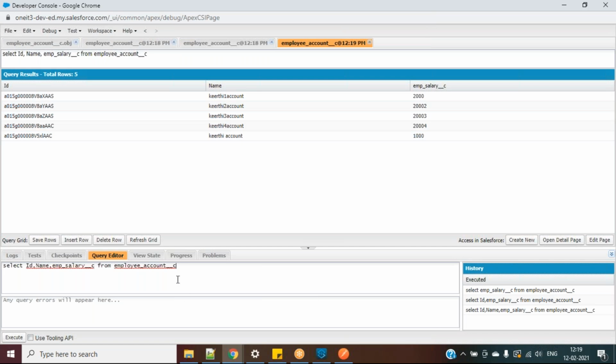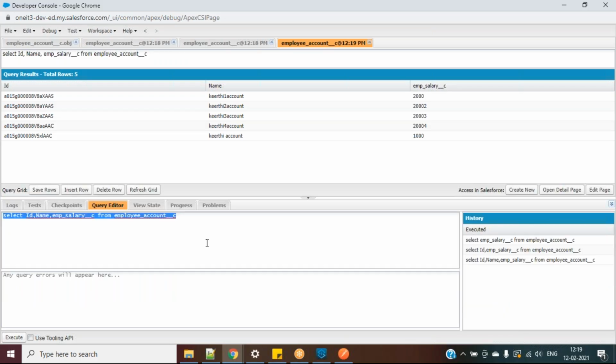Okay, so this query also you don't need to worry. This query will be given by the Salesforce team only. If at all the requirement is to get the object and get the field names from Salesforce, you need to understand. So here also there will be very complex things like inner joins and inner queries. As an integration developer, it's not our responsibility to write the queries. But it would be better if you have some basic knowledge, like what are the fields in the table, and based on that you can ask the Salesforce team to provide us the query. Generally we won't write any queries. Even in database also we won't write any queries. The database team will be providing us.